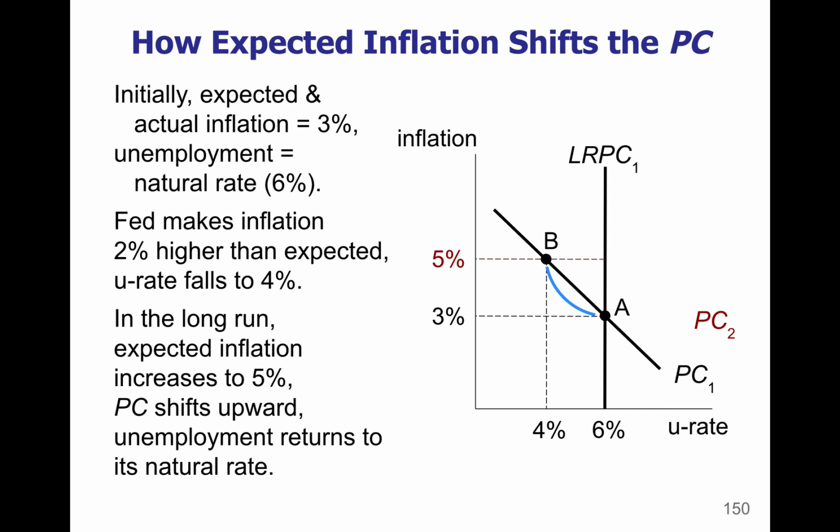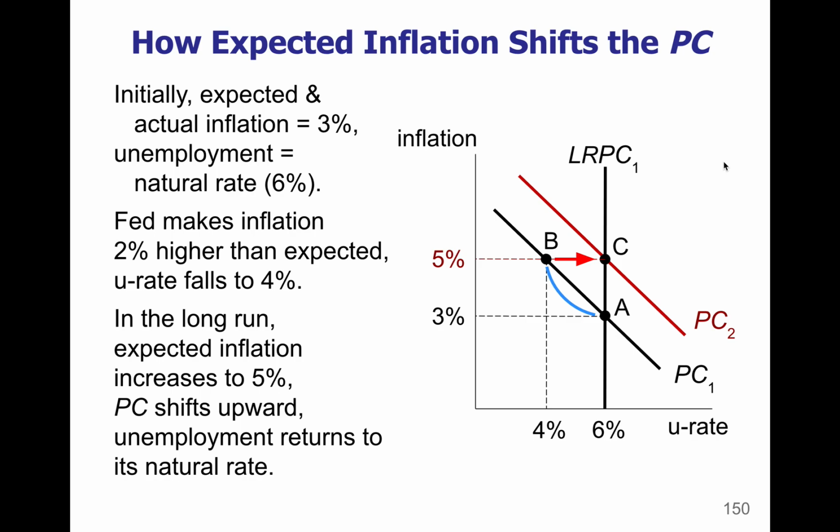Now, it can't stay this way forever. We're off the long-run Phillips curve line. So in the long run, expected inflation is going to now be 5%. Businesses are eventually going to adjust to this new level of prices. They're going to unstick wages, and wages will rise to that 5%, and that will be our new expected inflation rate over time. When that happens, the Phillips curve is going to shift to the right. And that's the same thing as if your short-run aggregate supply line shifted back once nominal wages were changed. So in the end, our Phillips curve is at Phillips curve 2, right on top of our long-run Phillips curve line.